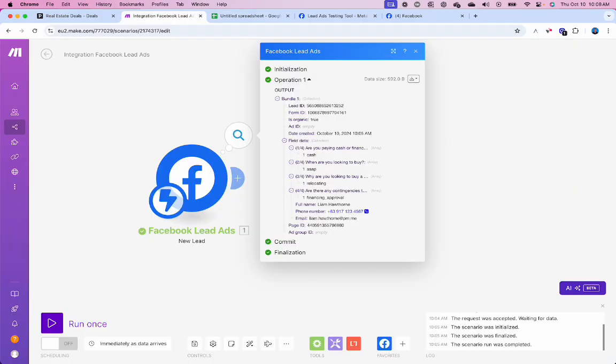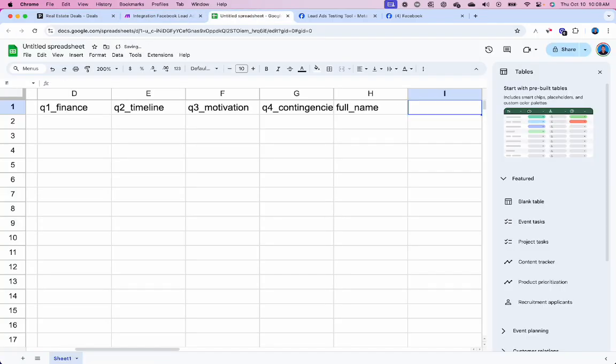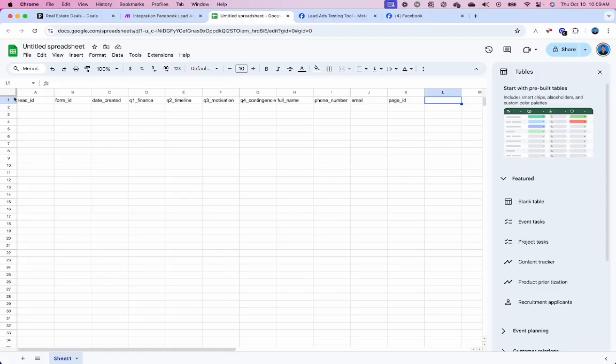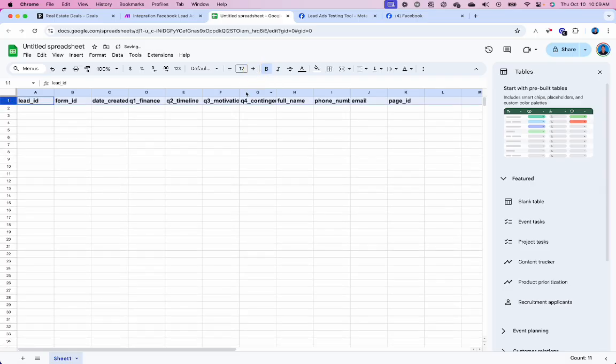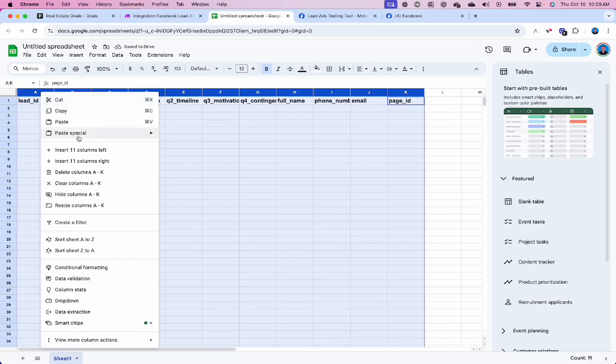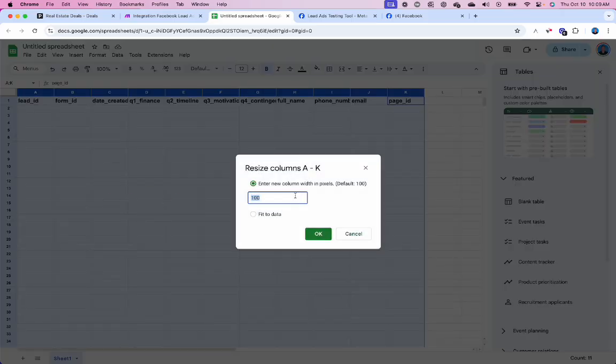And then we'll add the full name, phone number, and email. And then lastly, page ID. Again, you don't have to do this in the same sequence. That might be more confusing for you. I just wanted to show it to you this way, for easier illustration. Let me size the column. 150.